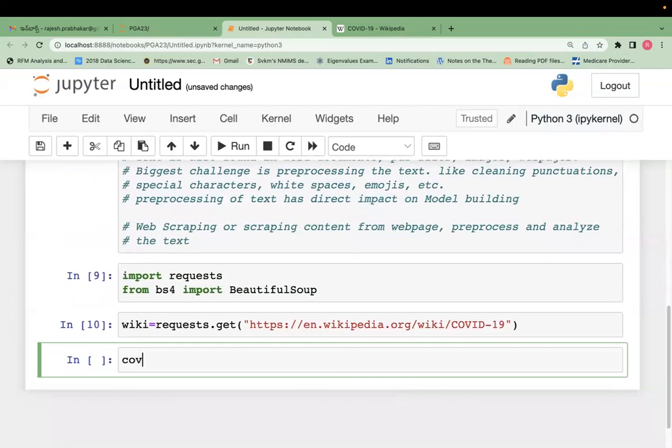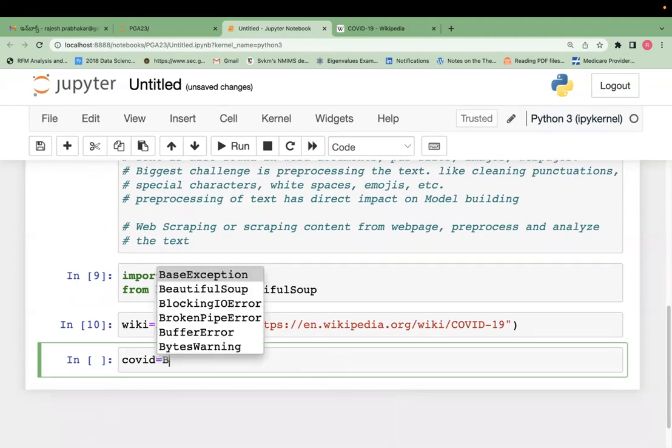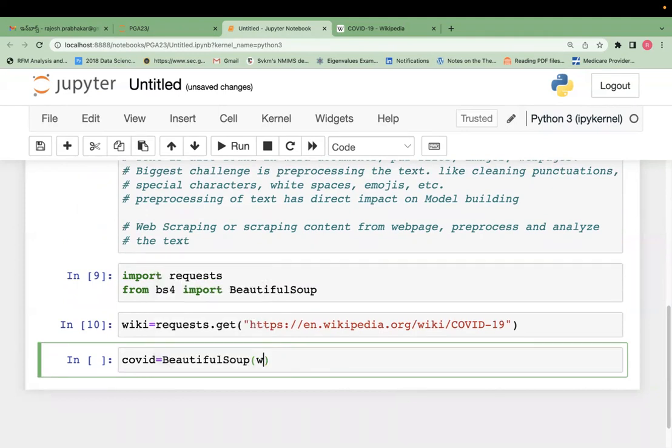So COVID is equal to BeautifulSoup, wiki dot content, comma, lxml.